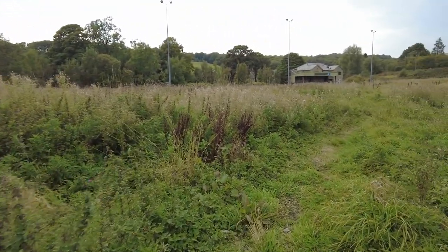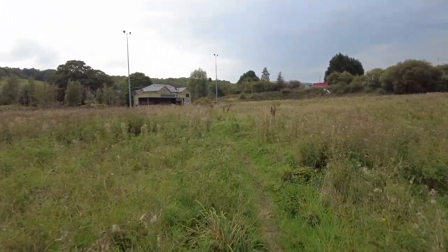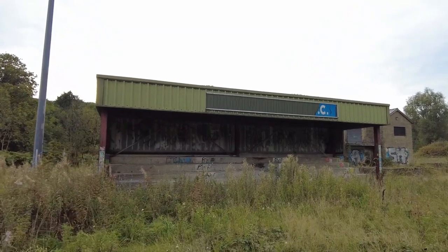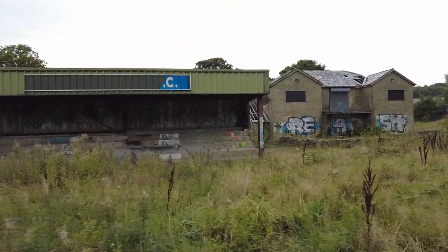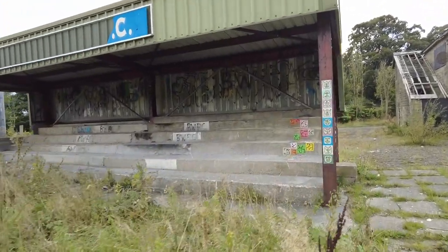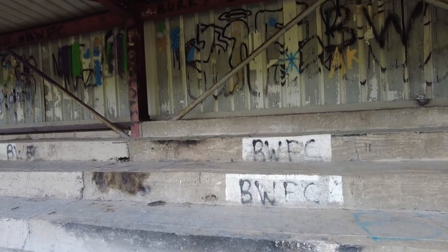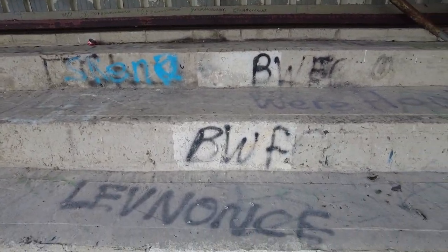It's absolutely fascinating coming and doing this. Do let me know in the comments if you want me to come and do more abandoned stadium videos like this in the future. Oh look — didn't notice this before — there's a tent there. But let's wait till we get round to the stand again. Somebody has graffitied BWFC, which I'm assuming stands for Ramsbottom Wanderers FC. There you go — BWFC.